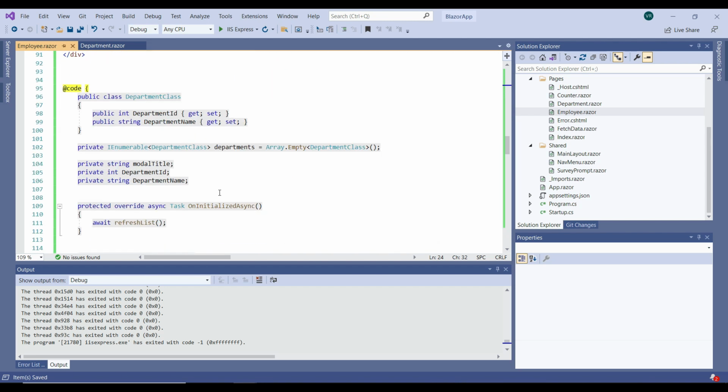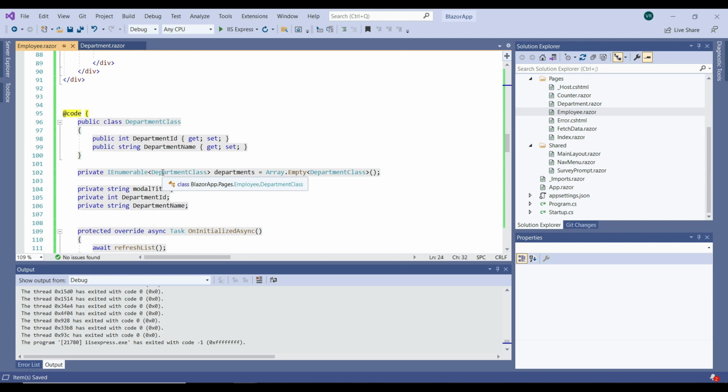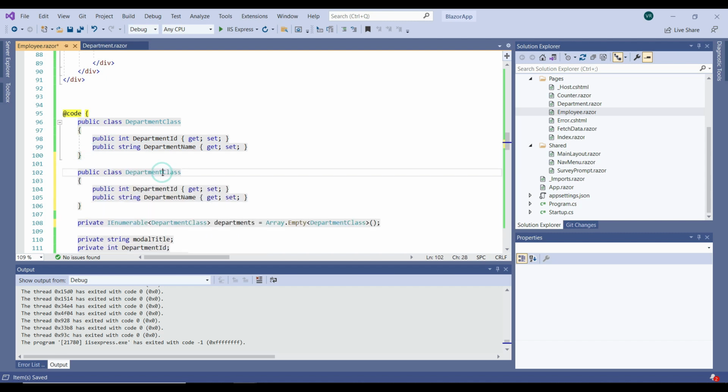Let's first declare the variables that we need. So let's define a class for employee details.